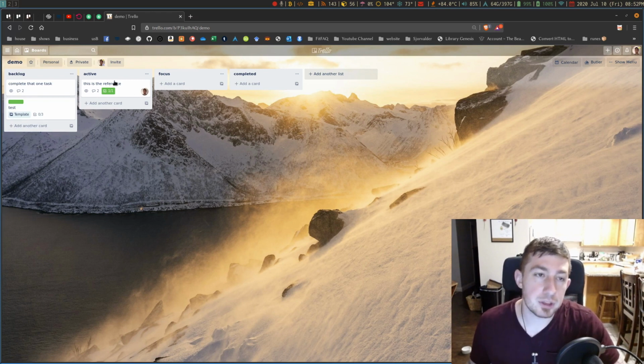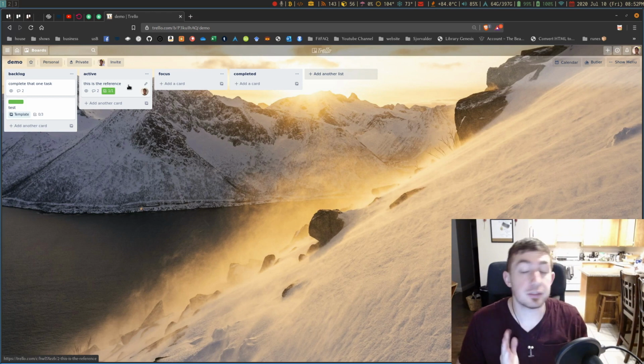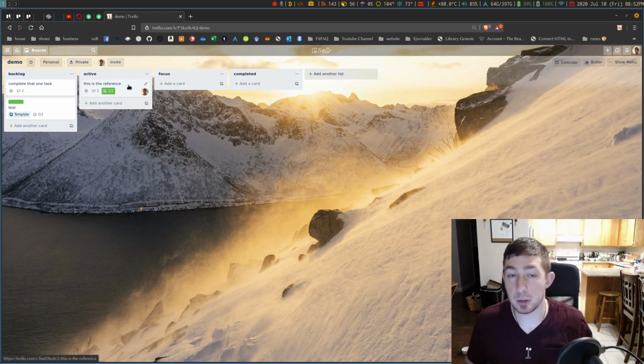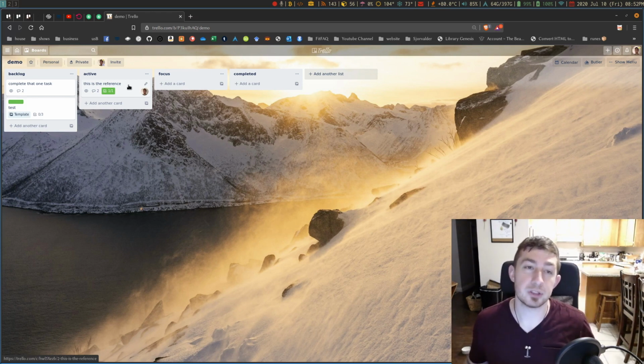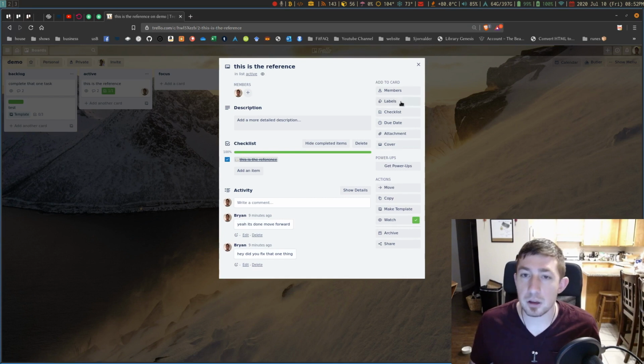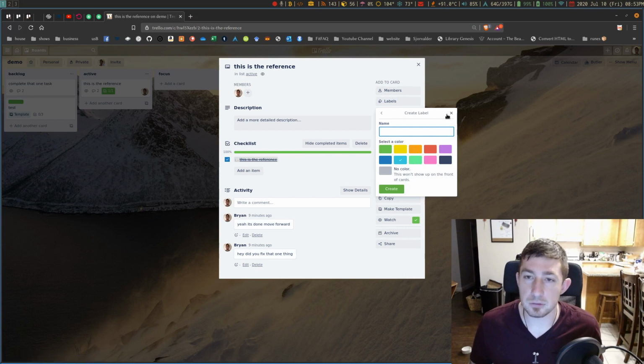Now, another cool thing is labels. So you have swim lanes, you have custom fields you can add with the custom field power-up, which is probably the one I would recommend if you're going to stick to one power-up in a free membership account. But one really cool thing you can do besides just having different stage swim lanes is labels. So these labels on the card, you have these ones by default, but you can always create more. And I have up to 10 on every board usually.